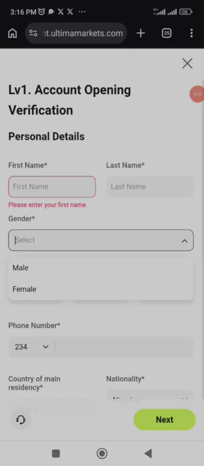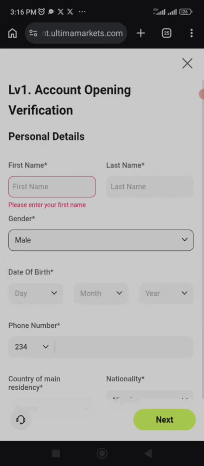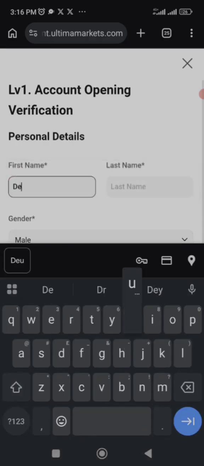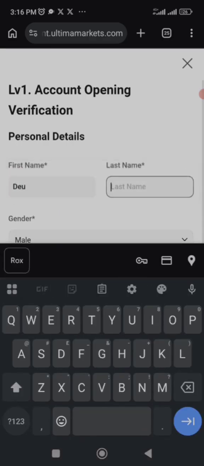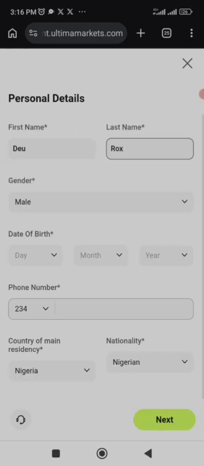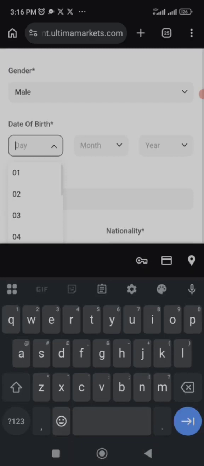Okay, so we click male or female, you put your gender here, you put your name, you put your last name, then you put your date of birth. For the date of birth, we're just going to put something.